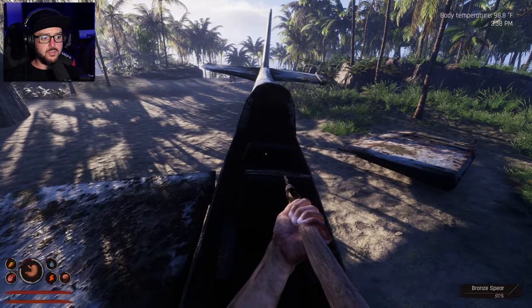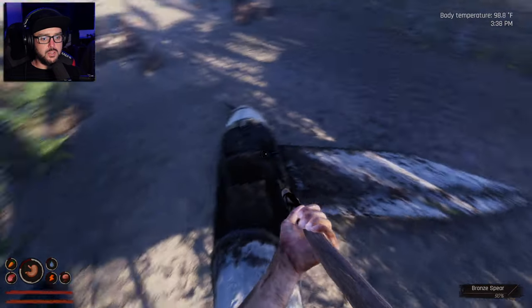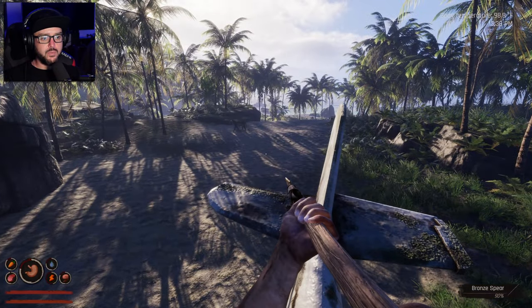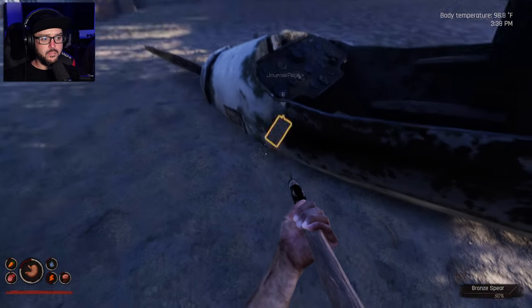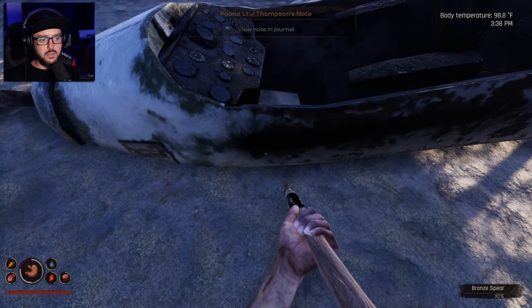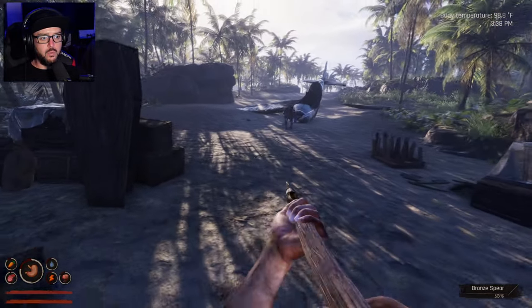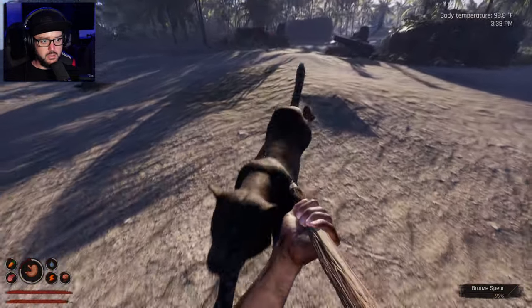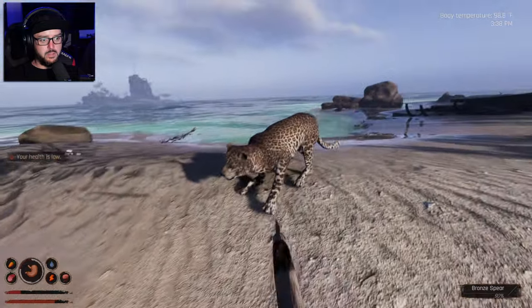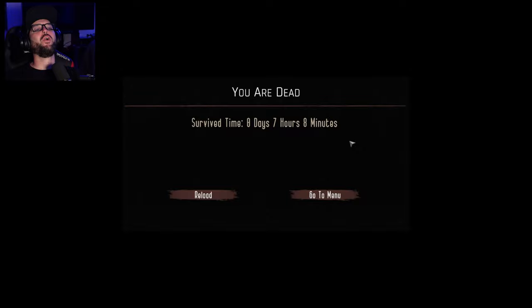Okay. The stupid Jaguar there. Doesn't look like there's much else over here. Should we try to kill that? I don't know if we should or not. I think we'll be okay. Wait, what? Journal page. Lieutenant J. Thompson's note. Oh, well, we're not going to have a choice. Run, run, run, run. You jerk. Oh, no. How did he see us?